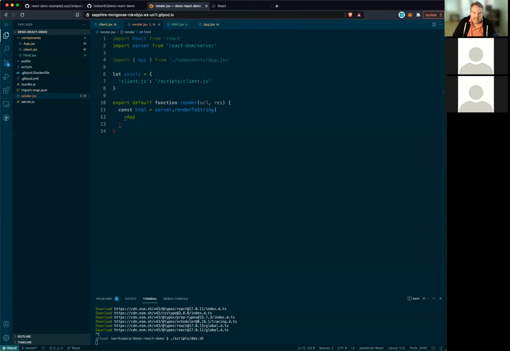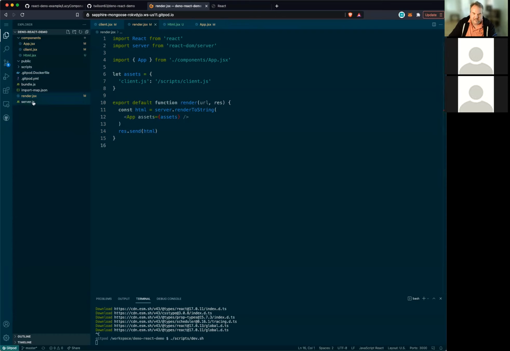And we're going to pass in app and assets like that. And then we're going to say response.send HTML. Okay. So with renderToString, we give it a React component and it's going to create all the HTML from that. And then we're going to send that just like we would send any kind of HTML on Express. So that's our render function.